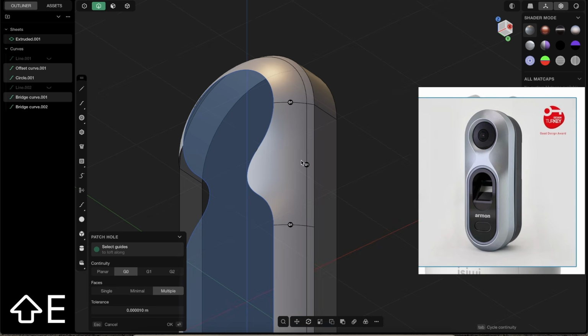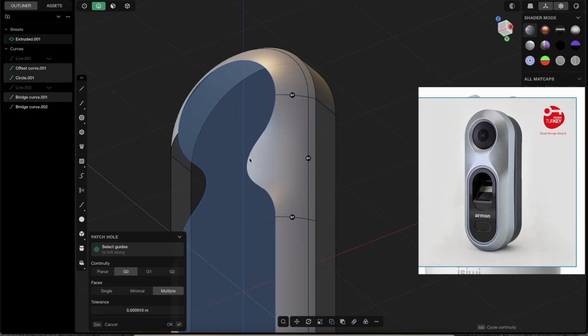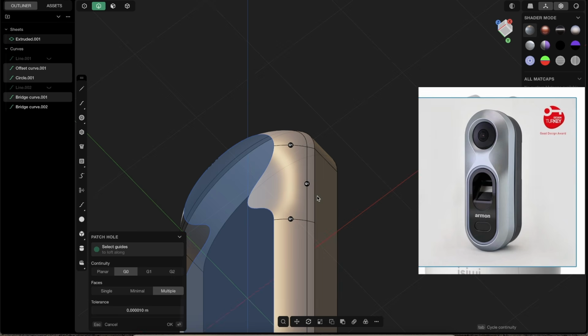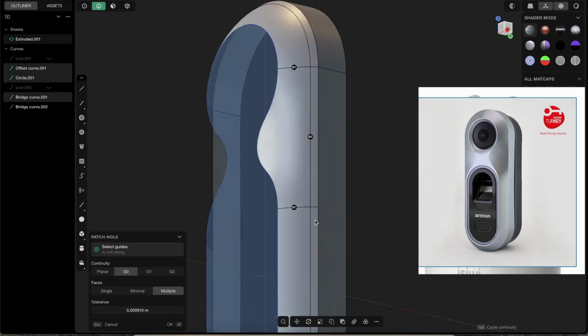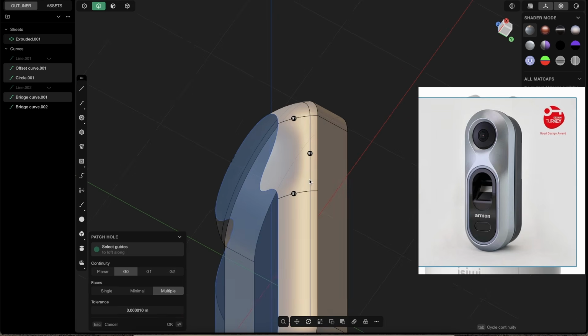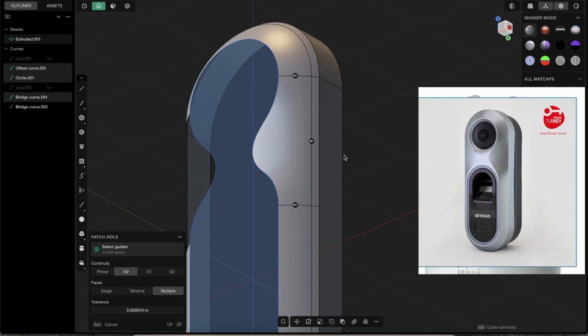So I like that. Obviously it can look maybe a little bit different for you, so just experiment a little bit around, but it depends on the shapes that you have and the proportions. So if it does not look 100% exact, just delete it and try again, you know. So it's not wasted time. You will just practice it one more time and you will get the feeling for the proportions.